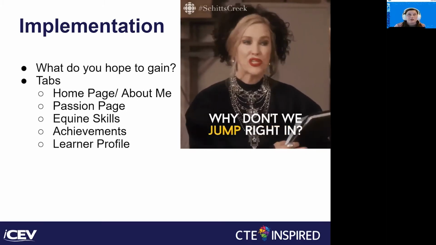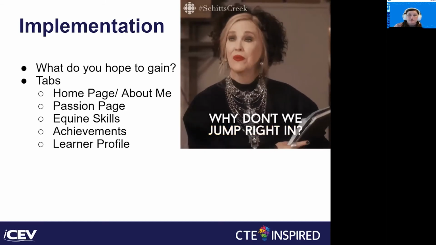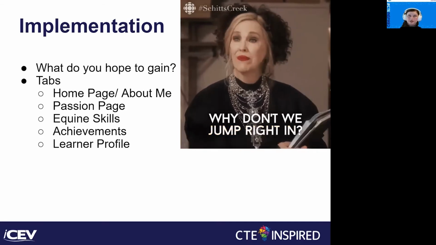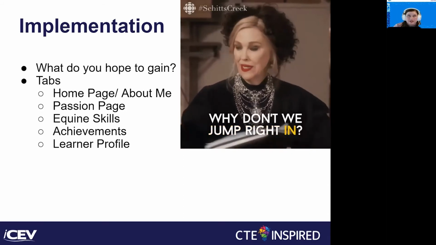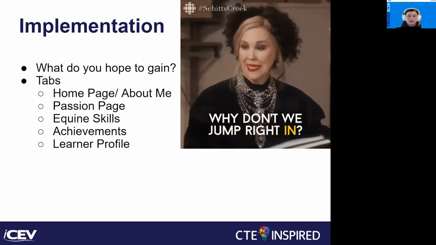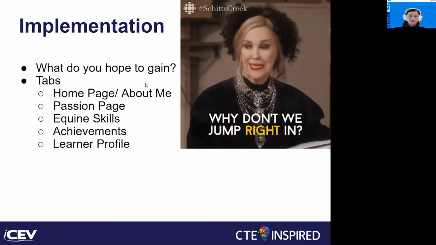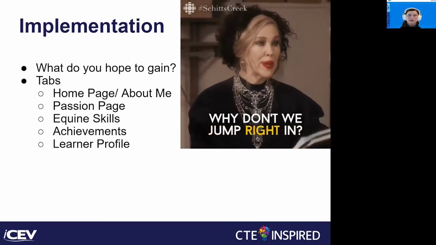I also had students put up a learner profile. It talked about ways they learn best and ways that they struggle with learning. Again, my goal was that whenever they go to an internship site or to an employer, that employer is going to know, okay, instead of me verbally telling the student what to do, I'm going to actually demonstrate for them. That is going to be leaps and bounds better than just saying, I want you to do this, this, and this. Maybe they might need to write down the skills on a board so that student can check it off. It's also helped me learn how my students learn best, and what I needed to do to change my instruction to make sure that I was meeting all my students' needs.